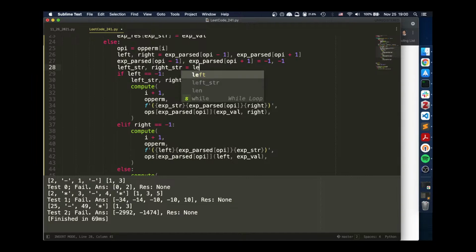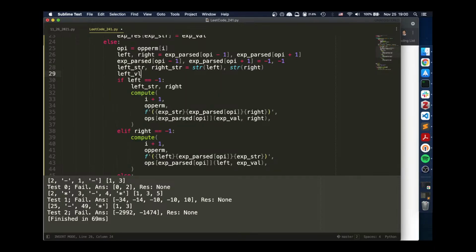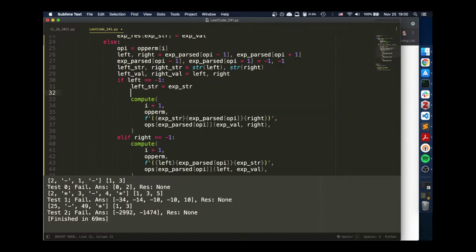Let's say str left, str right, left val, right val equals left and right. Then we say if this, then left str equals exp str, left val will equal exp val.